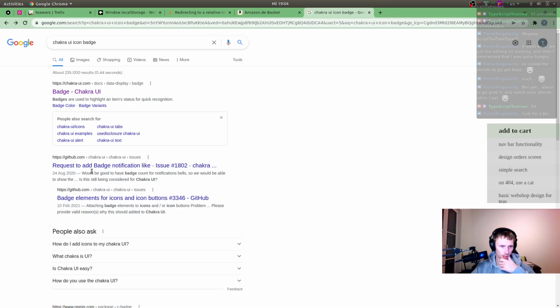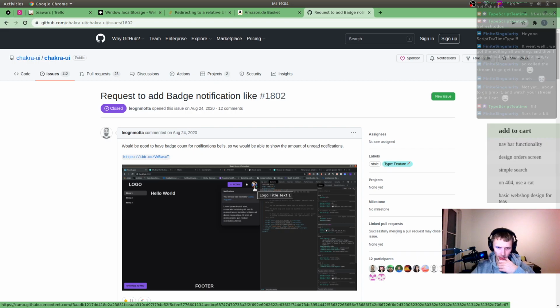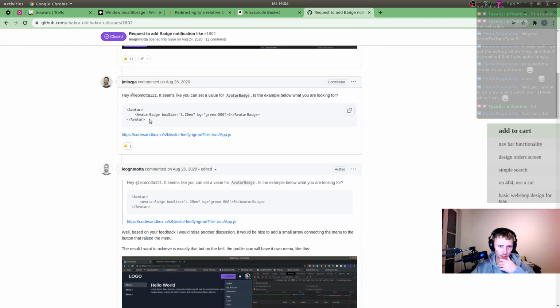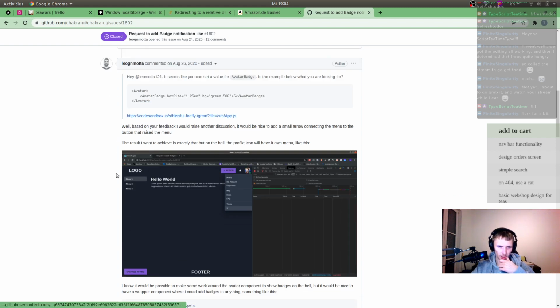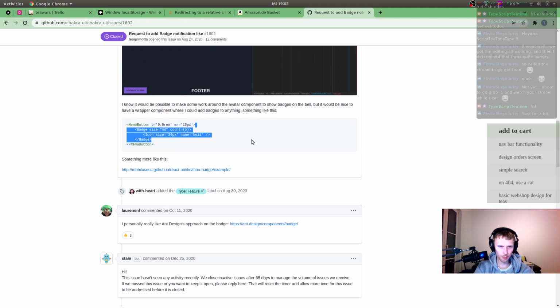What do we want then? To add a badge notification, something like that. They do it like that, okay. So they do it with a badge. Okay, here we go. It would be nice to have a wrapper component where you could add badges to everything.